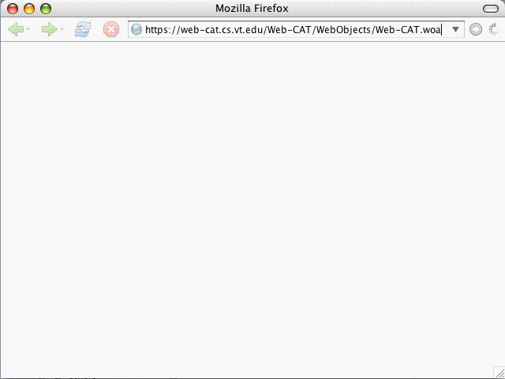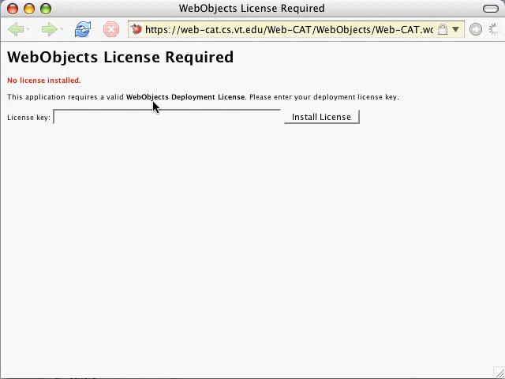Let's walk through the installation process for WebCat. I'm assuming you've unpacked the WAR in your Servlet Container's deployment directory. Your URL for connection might require a port number or be slightly different, but this is how ours looks on Tomcat on our server.